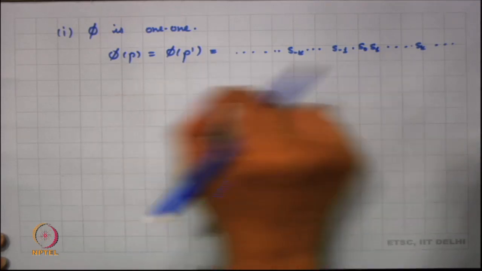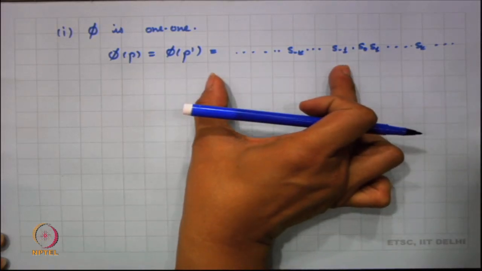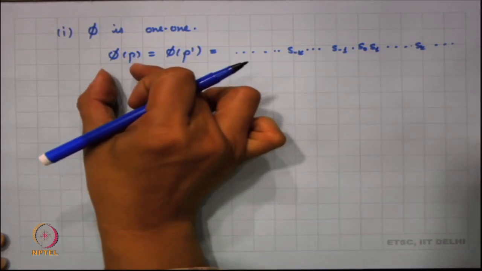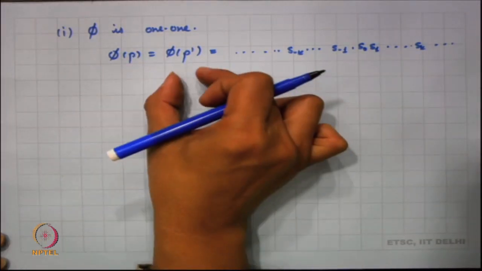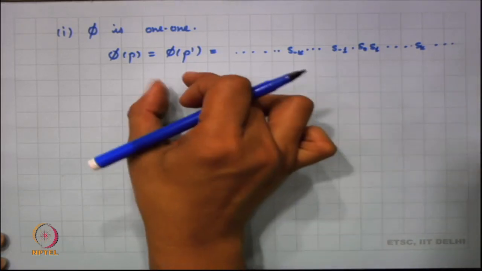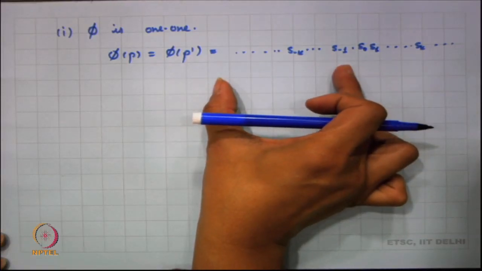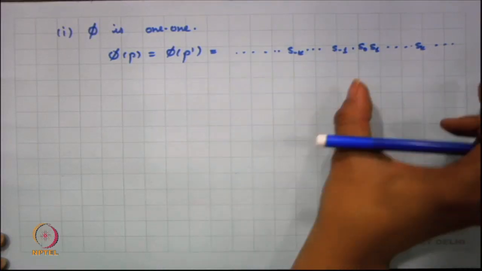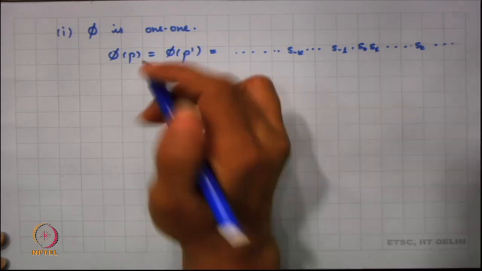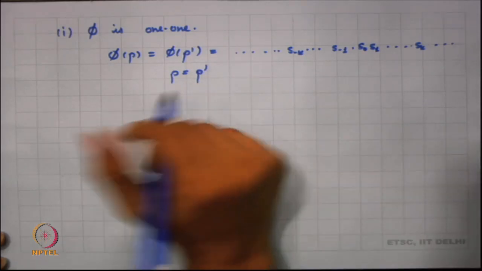this vertical line, which is indexed by this factor, and the horizontal line which is indexed by this factor. This is a unique point of intersection. But if my p prime also corresponds to this particular sequence, that means p prime is also the unique point of intersection of the vertical line which corresponds to this factor and the horizontal line which corresponds to this factor, and that means that p should be equal to p prime. There is no other option, right.